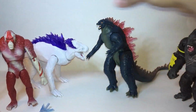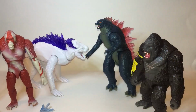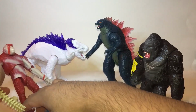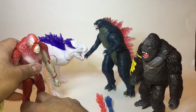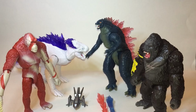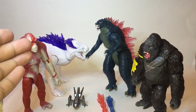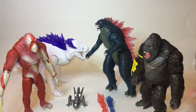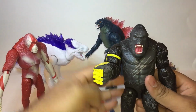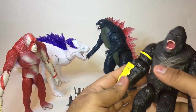So yeah, guys, that's basically my review of Godzilla, Kong, Shimo, and Skar King. And overall, these figures are pretty fun, not gonna lie. The amount of articulation they have compared to the Movie Monster Series figures: Movie Monster Series figures may have good paint and detail, but they lack articulation. These figures, however, their paint is not that much because they're $9 figures, but they have a good range of articulation for you to mess around with and give them some actual poses. Like, literally, you can make this Kong do the running pose that was seen in the trailer, if I can get him to.